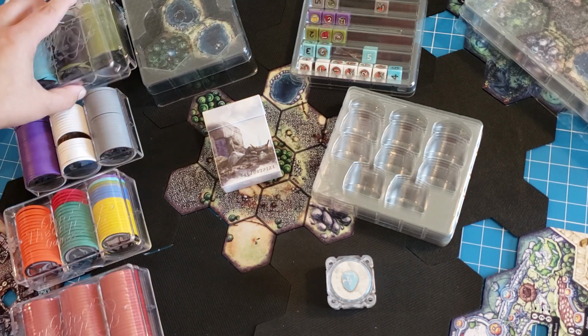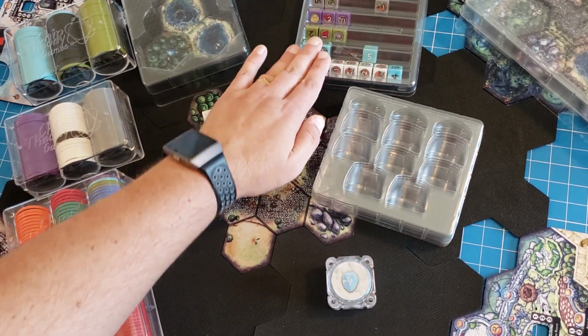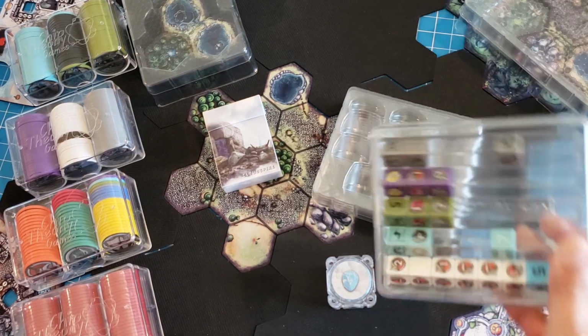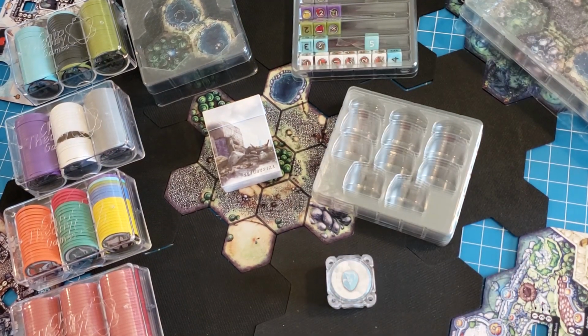As far as additional aesthetics go, like I talked about earlier, I would love to see some premium dice come out, especially when we're talking about so few dice in the game. That would be an awesome upgrade.